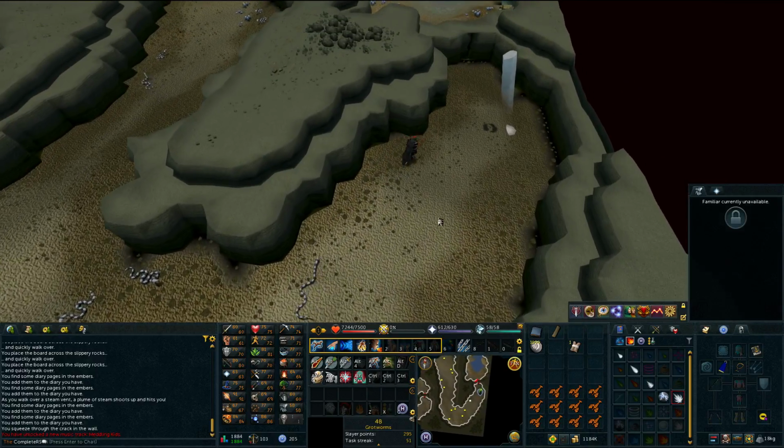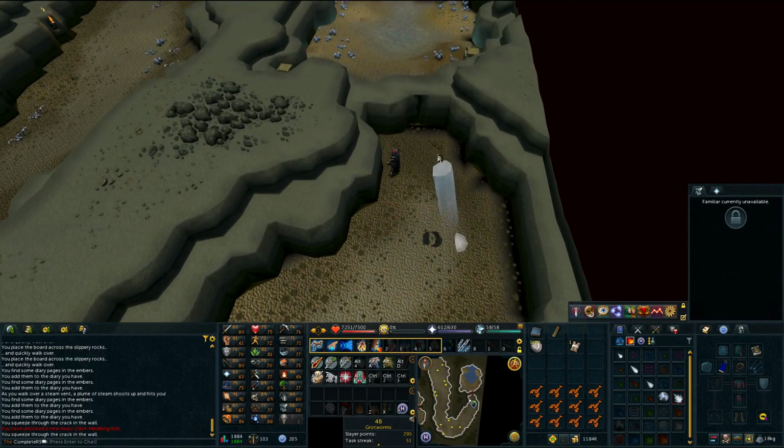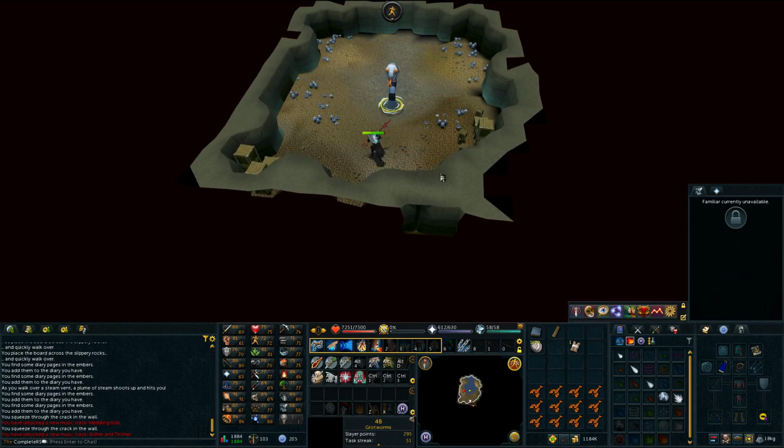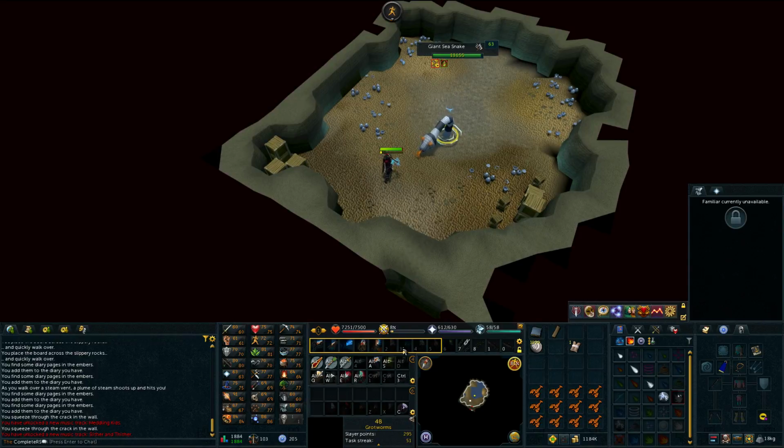So just follow this all the way through till eventually you come to a little cave entrance. Go ahead and squeeze through it, and this snake will spawn. Go ahead and stab it in the face until it is no more.